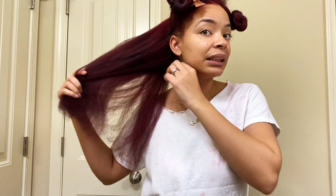Hey guys, so final step. I think it's like 6 p.m. I took a lunch, dinner break, whatever you wanna call it. I already blow dried all of my hair. I'm loving the color. It is not too dark, not too bright. So I'm excited to see how it's going to turn out. Yeah, so what you'll see in this process is me flat ironing it my way. So let's get started.